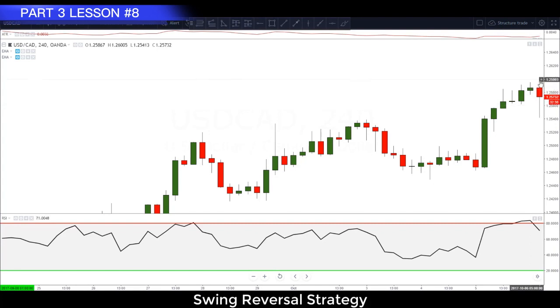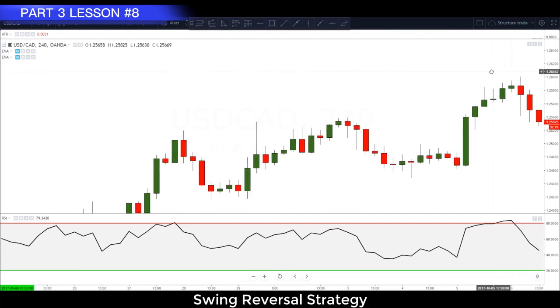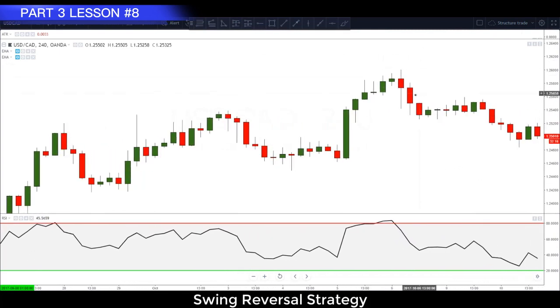We have our stop loss 35 pips above the previous high. And it's not just 35 pips, guys. We're actually looking up here at the ATR indicator for our stop loss, just as we did with the previous strategy. So what happened after that trade? It ended up pushing down and was a winning trade. Mark that with a green arrow.